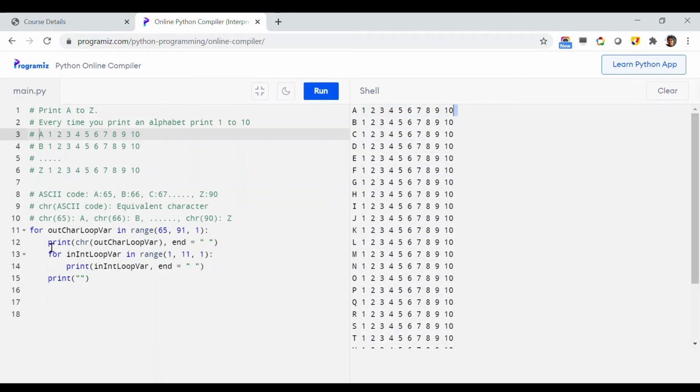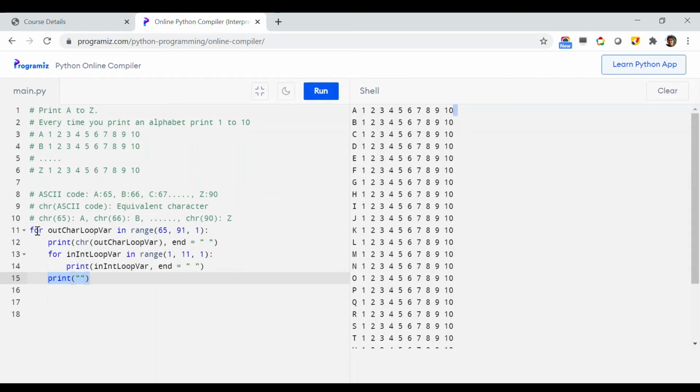So this A is printed because of this line, then because of this entire loop, the 1 to 10 have been printed, and then because of this print, the line break is put after this line.